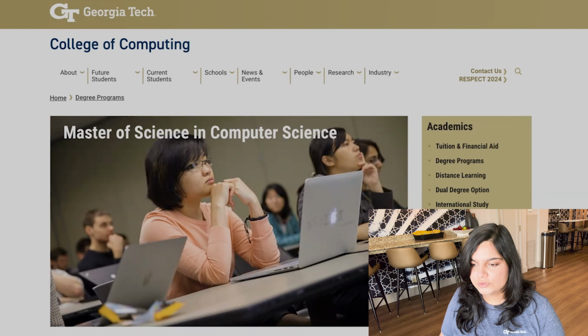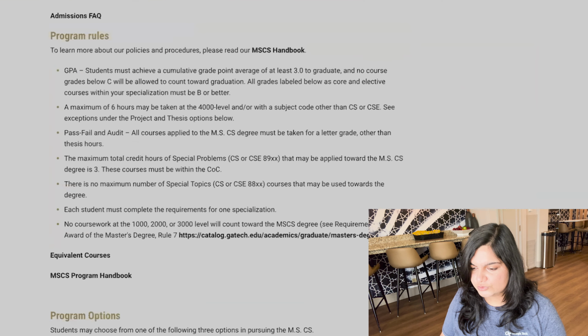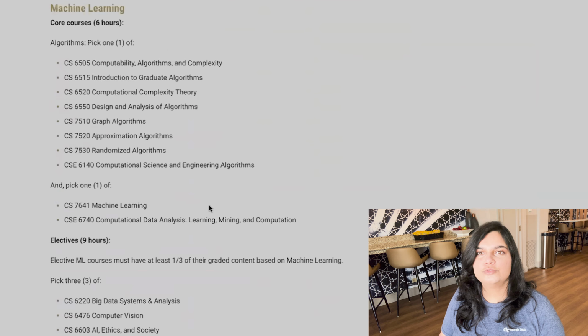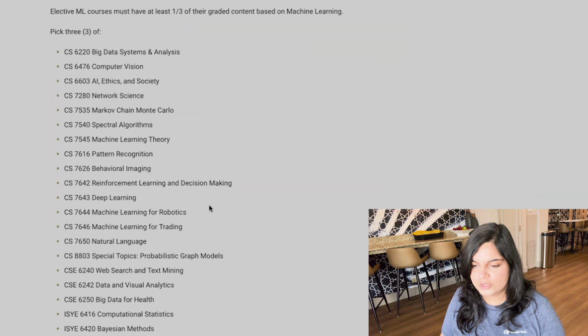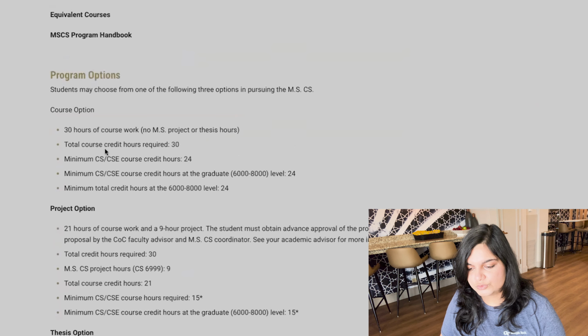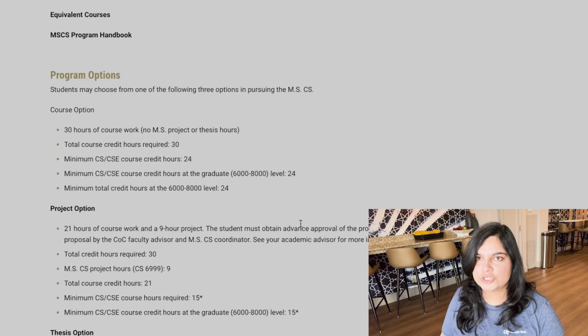An overview, we went over what exactly the three different options are, how do you choose different courses, what the different specializations are, and how to make the most of it. Now, along with choosing courses that you can do towards 30 credit hours of coursework, or the 21 coursework hours, or the 18 coursework hours based on the different option that you choose for your degree, you have the option of actually using a few of the special problems and special topics.